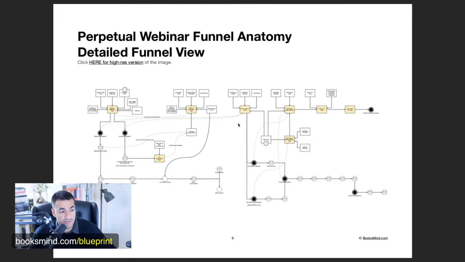Now, in our case, after the webinar page, it will be more of a coaching or consulting call. So the great part of doing a webinar as a coach and consultant is that you don't have to sell anything, ever. All you have to do is say, hey, people, if you like my stuff, come on a call. So for example, in my case, if you like my stuff, come on a call, booksmine.com/blueprint, and we'll have a good time. It's as simple as that.